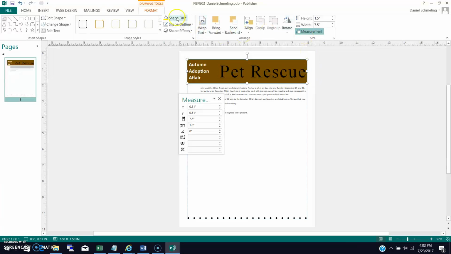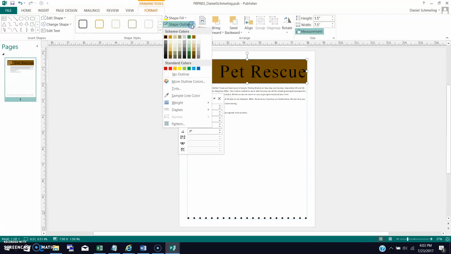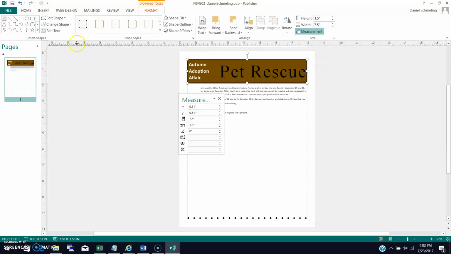And what you're going to do is you're actually going to, with the box selected, click on Drawing Tools Format. You're going to go to Shape Outline, and you're going to click on Weight. And here you weigh the line around your border. And it wants us to be at 3 points. So we're going to go ahead and select that. Okay, so that's the end of step 5. It was a long step, so now we're going to move on to step 6.